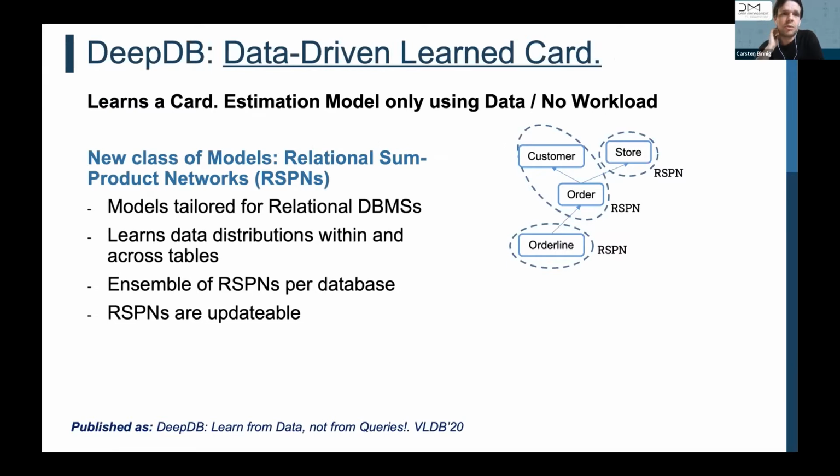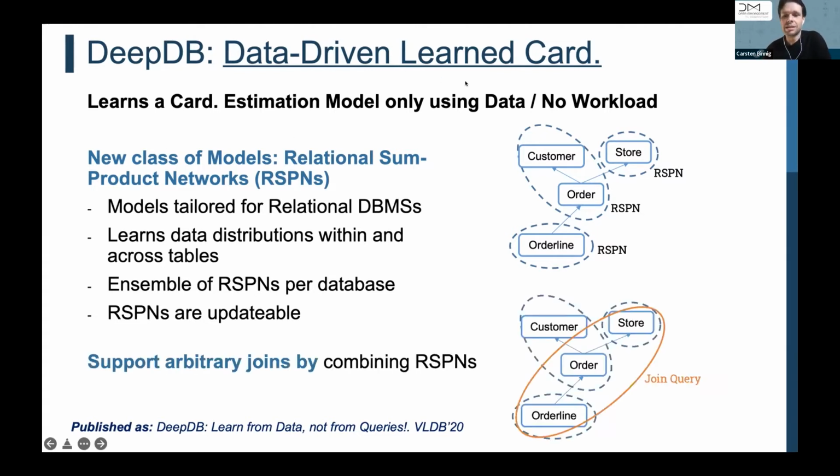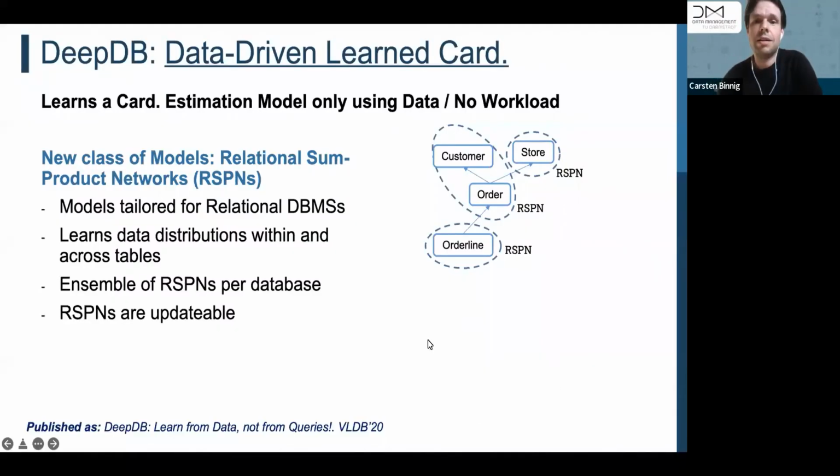With our work, as I said, we propose a new class of model that can completely avoid this workload execution phase, since we directly learn to estimate cardinalities based on the data characteristics across tables. If you look at the right-hand side, given a database with multiple tables, a naive approach would be to learn one large RSPN across all tables, but this would be highly expensive because it means we would also need to pre-join these tables to train the model.